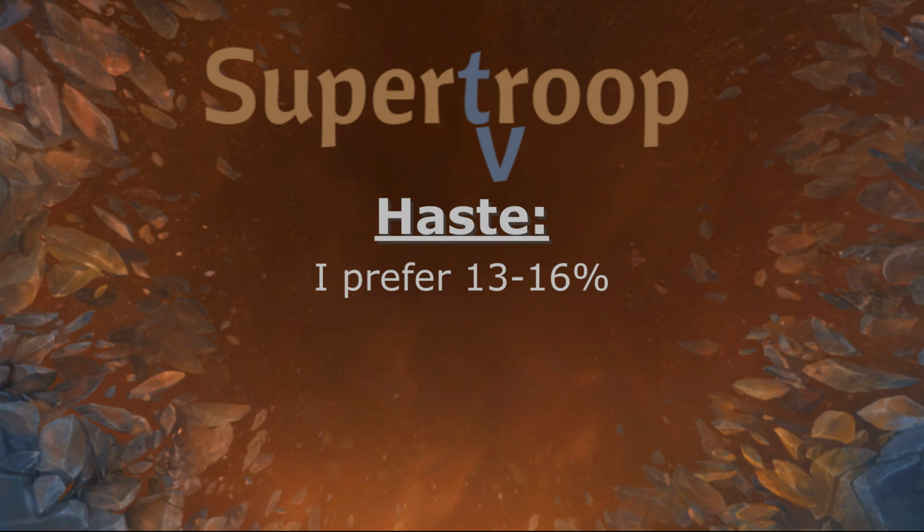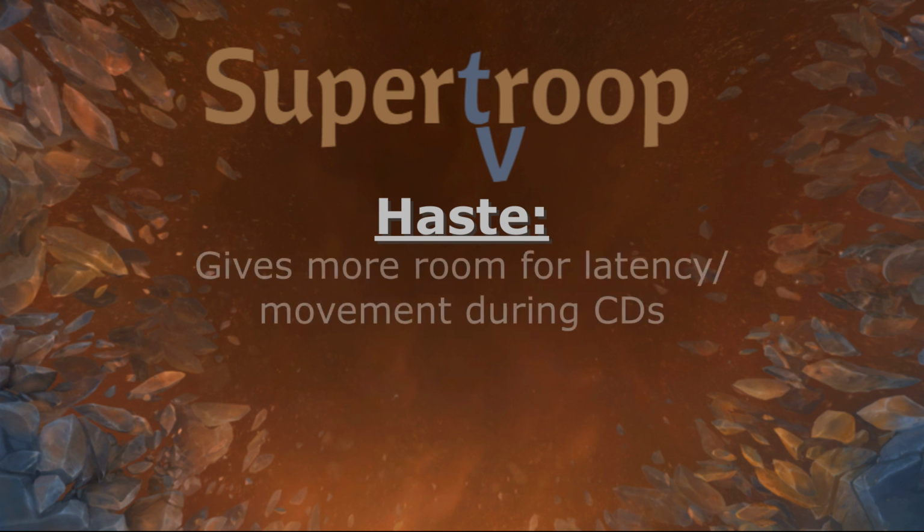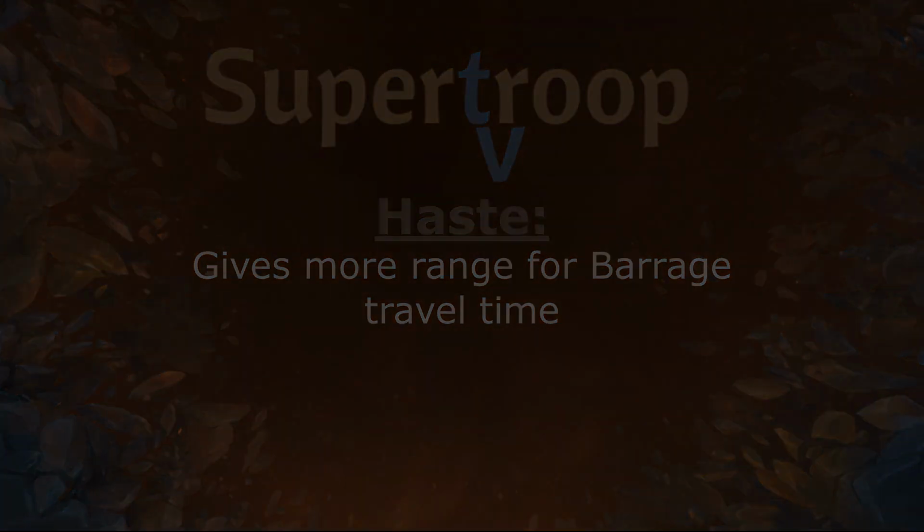With Blink on the global when using Slipstream and how frequently I end up having to move during Arcane Power, I view haste as a somewhat utility stat because it gives me more room for latency or movement during cooldowns. The other aspect is that more haste means you can cast from further away due to Barrage travel time.